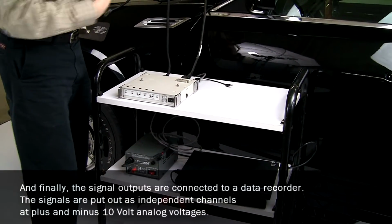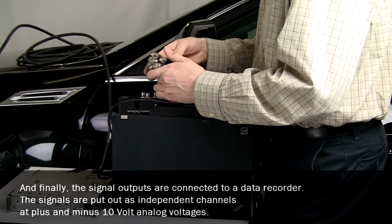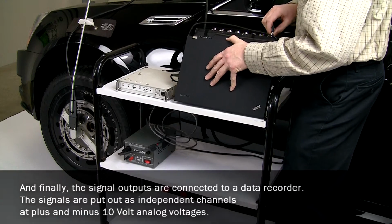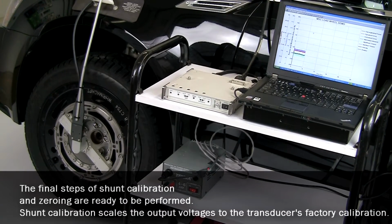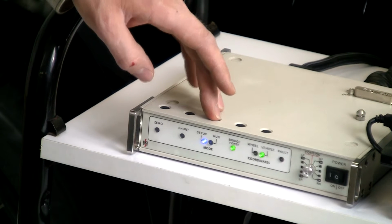And finally, the signal outputs are connected to a data recorder. The signals are put out as independent channels at plus and minus 10 volts analog voltages. The final steps of shunt calibration and zeroing are ready to be performed. Shunt calibration scales the output voltages to the transducer's factory calibration.